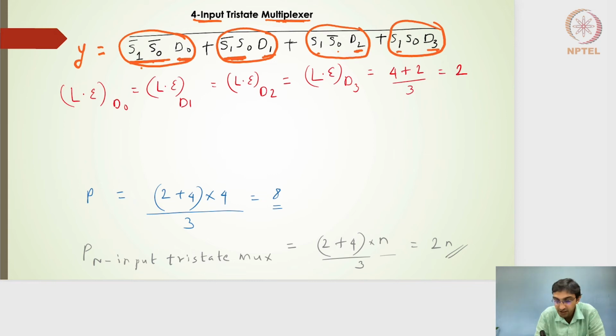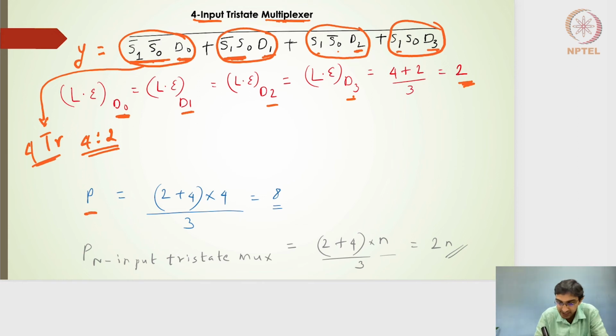So I'm still visualizing each individual branch as a 4 transistor circuit, 2 transistors on the pull down side and 2 transistors on the pull up side. And we will have the same sizes because it is still 4 transistors. So either one of these branches will be on. So the PMOS to NMOS transistor ratios will still be 4:2. So the logical effort of all the input signals D0, D1, D2, D3, and I've not taken the select line logical effort, it's only the input signals D0, D1, D2, D3, will be nothing but 4 plus 2 divided by 3, which will be nothing but 2.